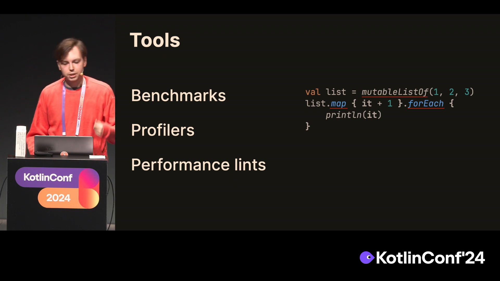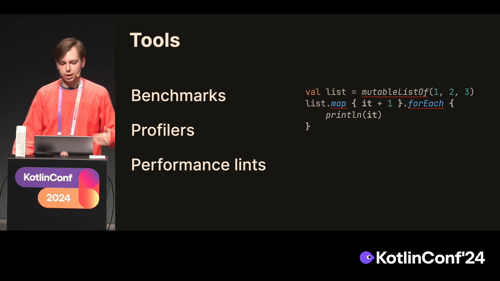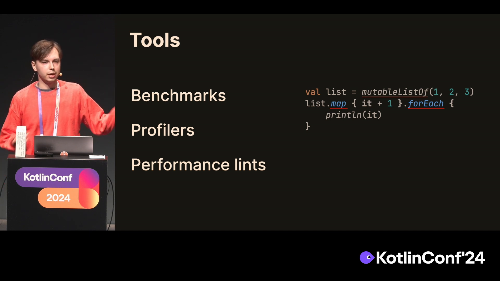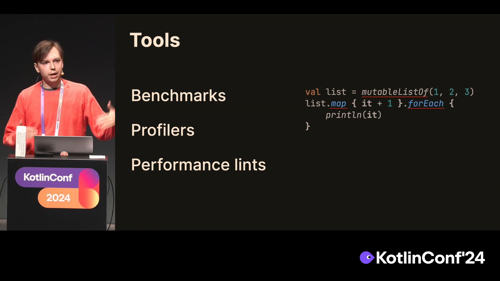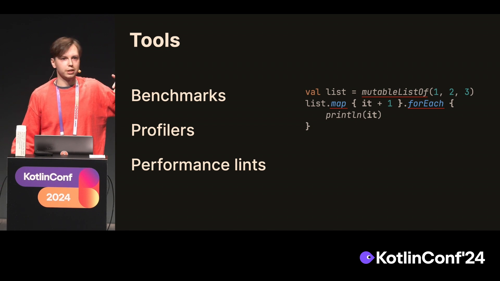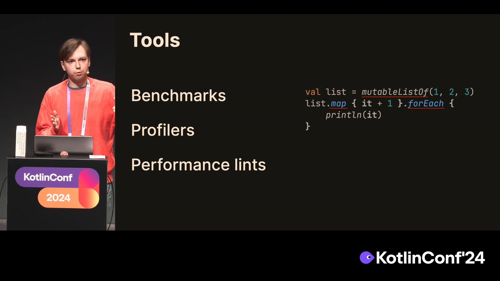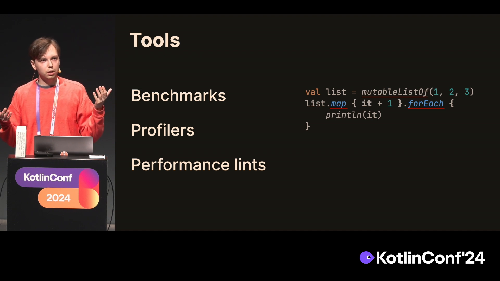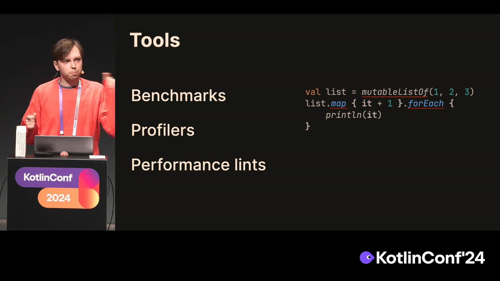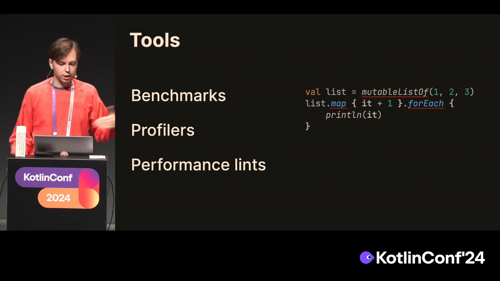The last tool, which I haven't seen in many places before, is the performance lens. There are certain parts of Kotlin we identified as being kind of slow — some are highlighted in red in the IDE. We try to find small pieces of Kotlin that can be sped up by simple changes, for example replacing forEach with a version that doesn't create an iterator for list iteration. By doing that, we nudge people toward the happy path of performance, because the IDE tells them to just use the faster version. The speedup of each particular piece isn't that big, but across the whole application you actually get quite a lot of benefits.